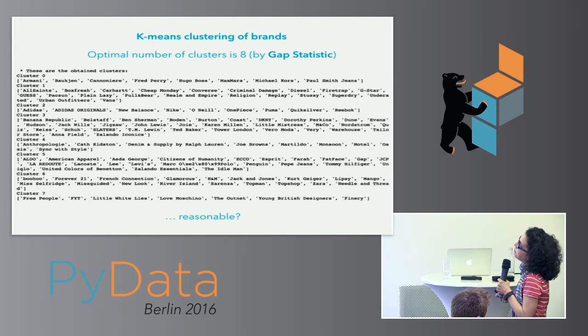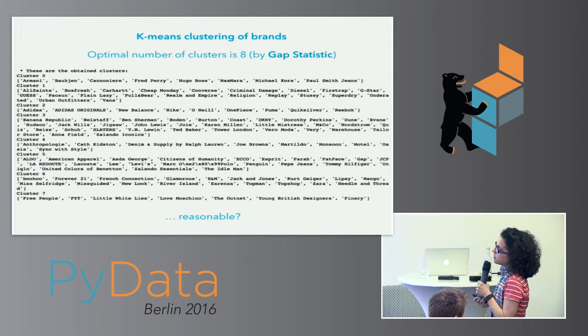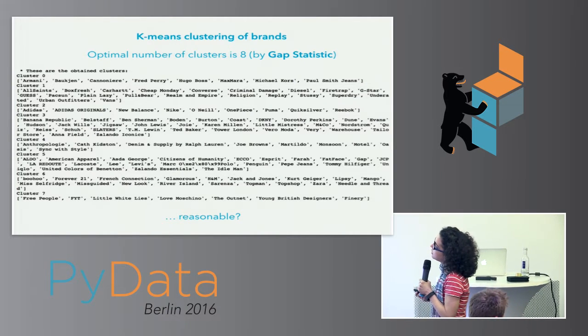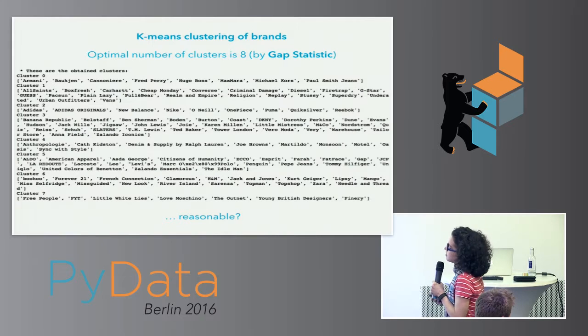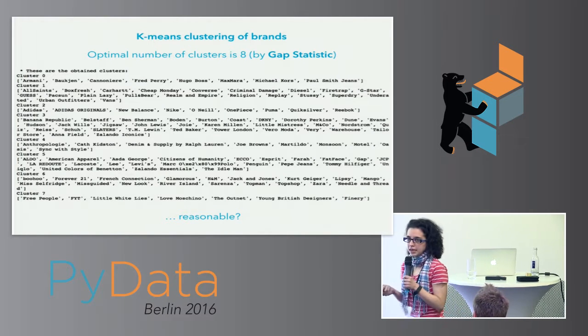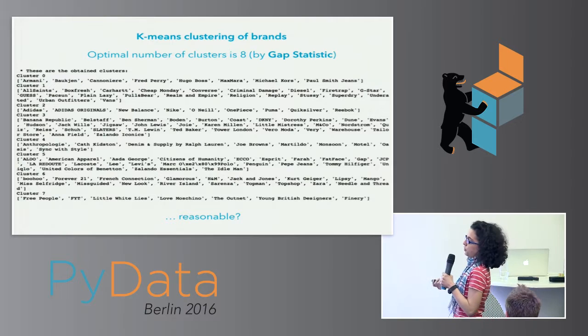Cluster 0 would be brands which are designer. Then we have cluster 2, which are brands mostly located around activewear. Here we have edgy brands, very, very specific things. We have probably something like the sporty / trendy things. Here, guys like Misguided, this stuff is trendy. These ones are a bit designer, a bit edgy. So from the human point of view, it makes sense, it looks like. It's not perfect, but it's a k-means.